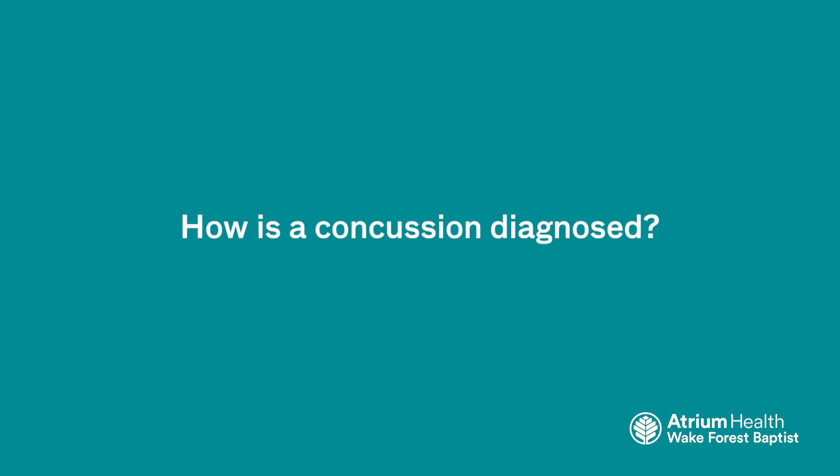How is concussion diagnosed? The diagnosis of concussion is a clinical one. At present there is no test we can do for concussion. On occasion, if a person has had a very severe injury or if symptoms seem to be getting a lot worse, things like a CT or an MRI may be done — but that's not to confirm concussion, it's to rule out other things that could be going on. There is no blood test for concussion. The research community is working on something like that, as it would simplify our jobs greatly, but we don't have that yet.